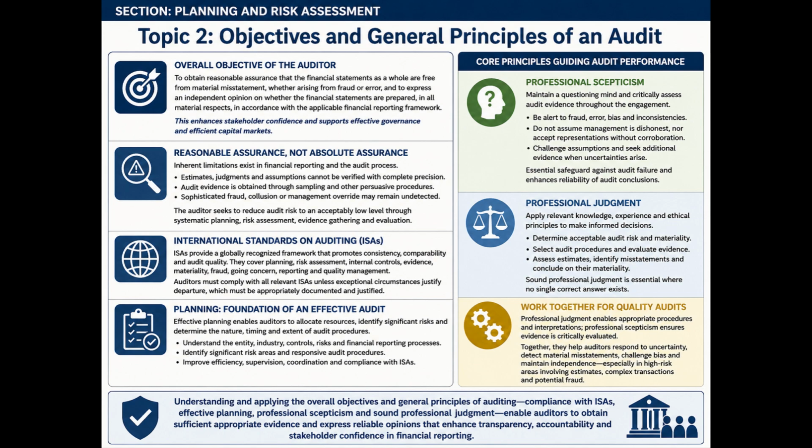Thorough planning improves audit efficiency, facilitates effective supervision of engagement teams, enhances coordination among specialists, and reduces the likelihood that material misstatements will remain undetected. It also supports compliance with international standards on auditing by ensuring that audit work is appropriately directed toward areas of greatest audit risk. A fundamental principle governing audit performance is the exercise of professional skepticism, which requires auditors to maintain a questioning mind and critically assess audit evidence throughout the engagement.